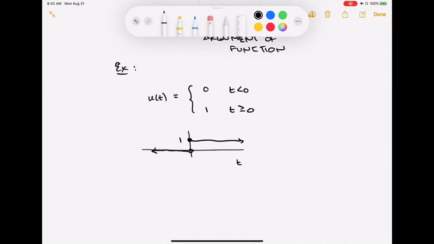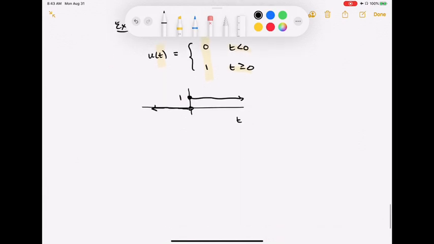As a function, it is a fixed mapping rule. It maps that argument. What is the argument in this case? The argument is t. It maps that argument t to some dependent values, in this case 0 or 1, depending on what the values of that argument, in this case t, are. So let's cast it slightly differently. Let's relook at this function u, this unit step function.